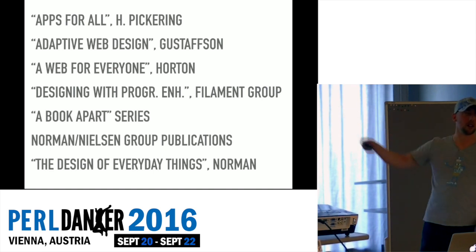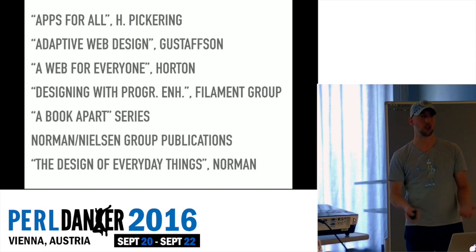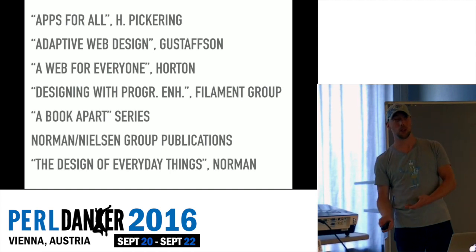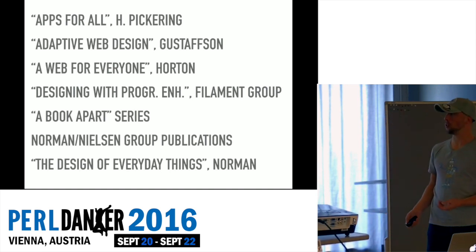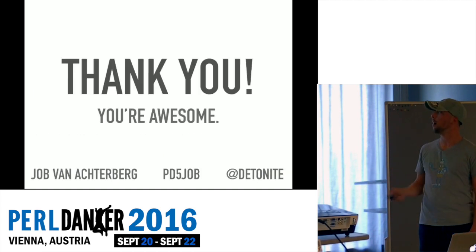Web For Everyone by Horton, very much hippie, but it tells you why we are doing this. Lots of personas, like think about these people using the web as well, and how we should make it work for them too. Norman Nielsen, Norman is from The Design of Everyday Things, great stuff, really good book on just overall design. Okay, that's that.